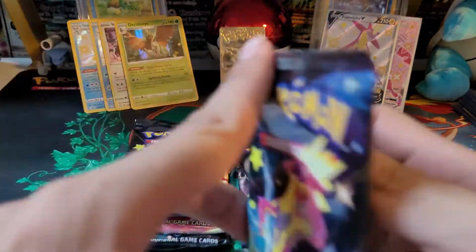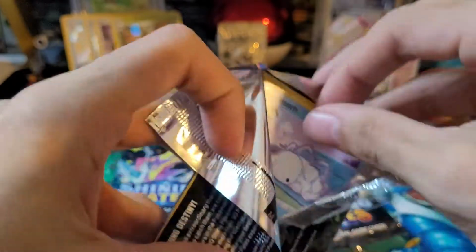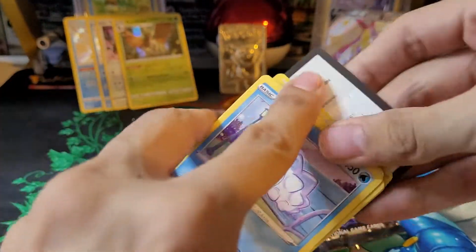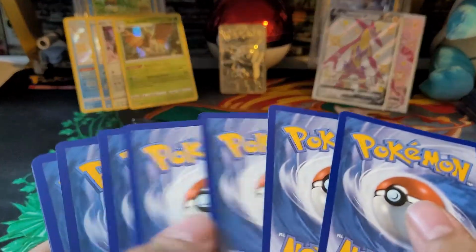The hits have kind of slowed down. Well, we're still getting them actually, but the quality of them kind of decreased a little bit, but a hit is a hit. Here's the code card. Four to the front.